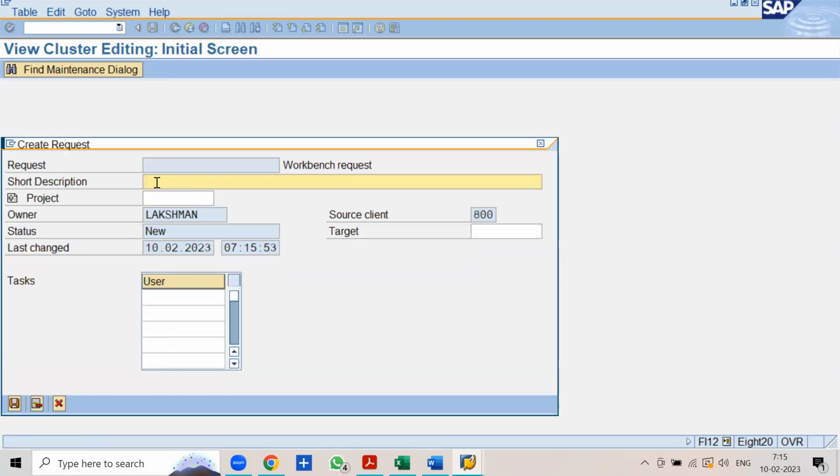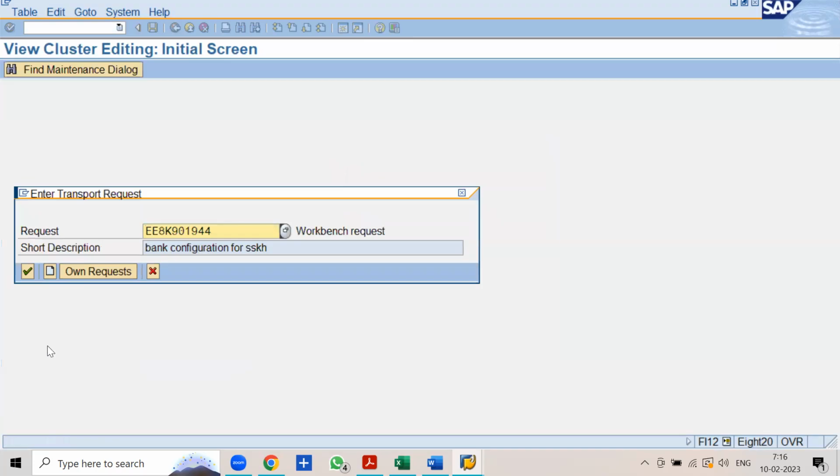Short description: bank configuration for SSKH. Click on save.